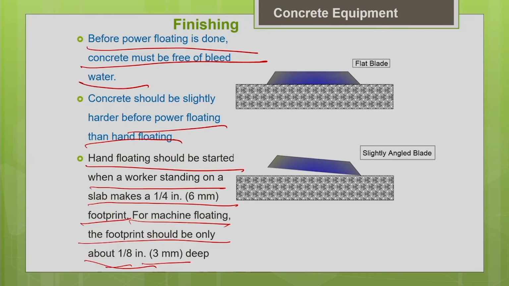You can see the picture. So, how they keep the blade flat. When you start the finishing job, you keep the blade flat and do it. That is called floating, okay. So, for different stages of floating, you just keep on increasing the angle of the blade, okay. But as I told you, the raised edge should not exceed 1 inch above the surface of the concrete, okay. So, for every stage of finishing, you keep on increasing the angle of blade, so that you can exert more pressure on the concrete.